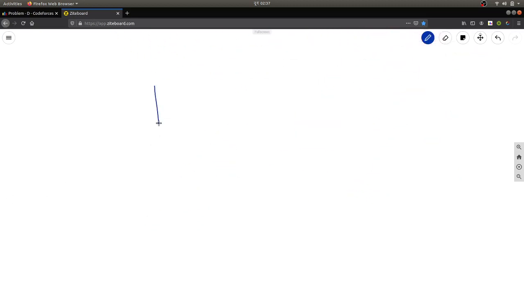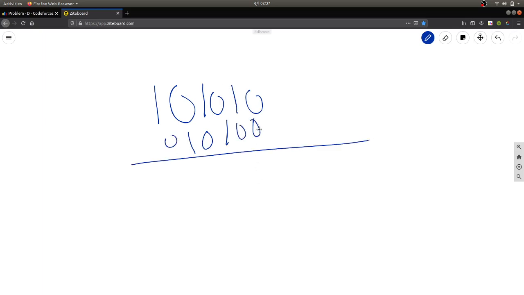If there is no 1 1 situation, then A XOR B is the same as saying A plus B. So we just have to check if A XOR B is equal to A plus B, then it's a no, because there is no 1 1 situation.